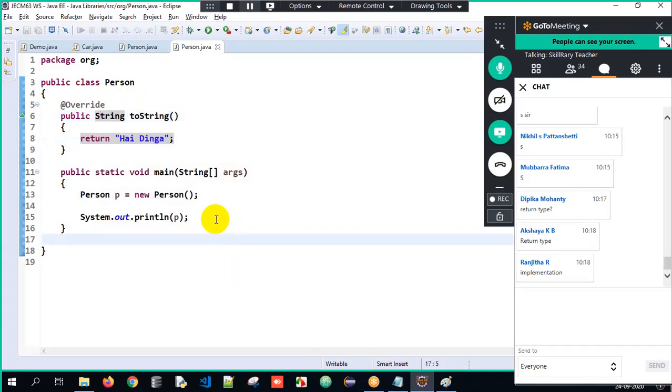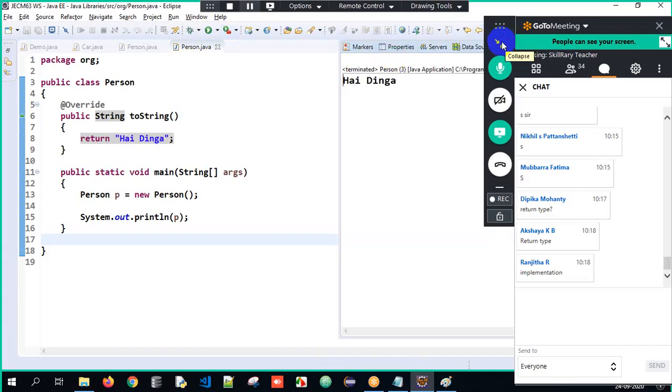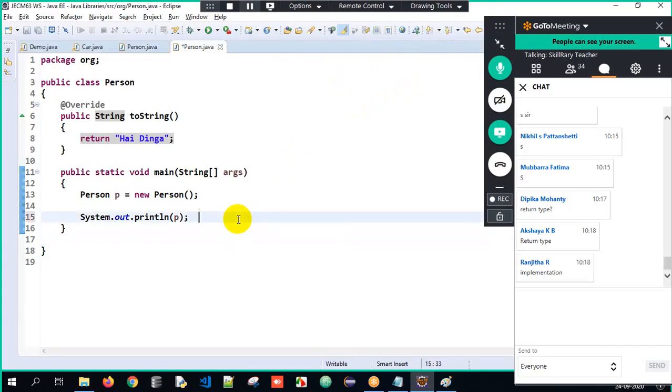Now when I try to execute it, look at the output. I'm getting the output as hi dinga. Why? When I created an object of Person and I am printing the object reference, whenever we print the object reference, it implicitly calls the toString method.